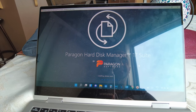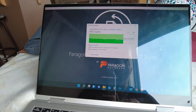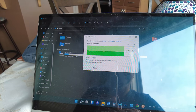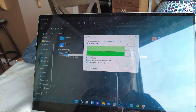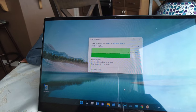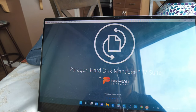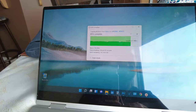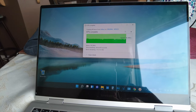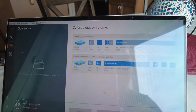Now it's loading slower because it's having this thing working at the same time. So it does work fast here, but it takes time from this guy to load. Yeah, it dropped down to 339 megabytes. Actually, that's pretty good, consistent too. I just wanted to show that this thing is working. Come on, 40 seconds. I think that one also finished. Yeah, it did. So it takes a little bit more.